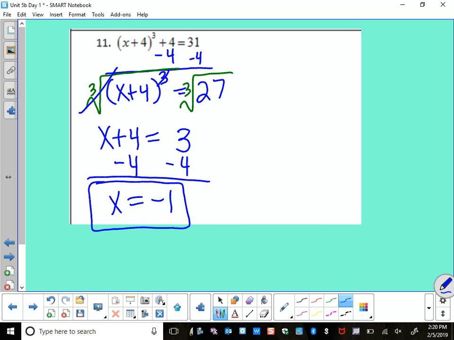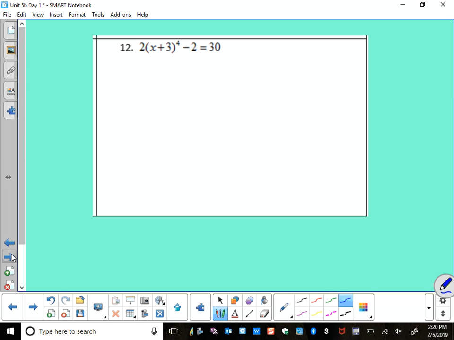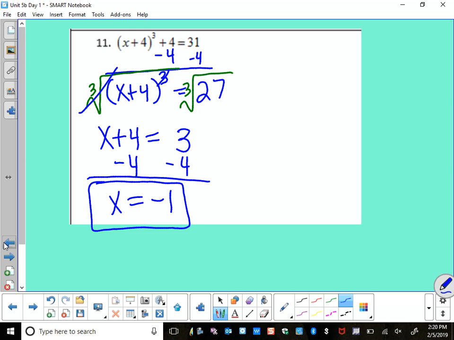You guys getting these right? Yeah. Good. The solving part shouldn't be that bad because you guys are good at that. It's just remembering, especially with the parentheses, the plus and the minus. I don't want you guys to subtract 4 without taking your root first. Even numbers is a plus and minus. Yep. Even roots. So if you have one of these small numbers that's even, that's when you do plus or minus.